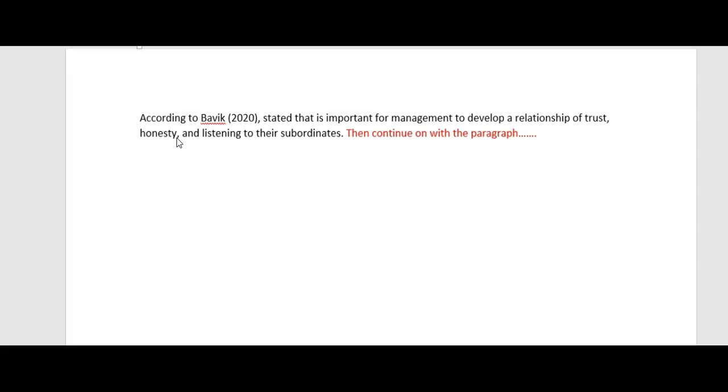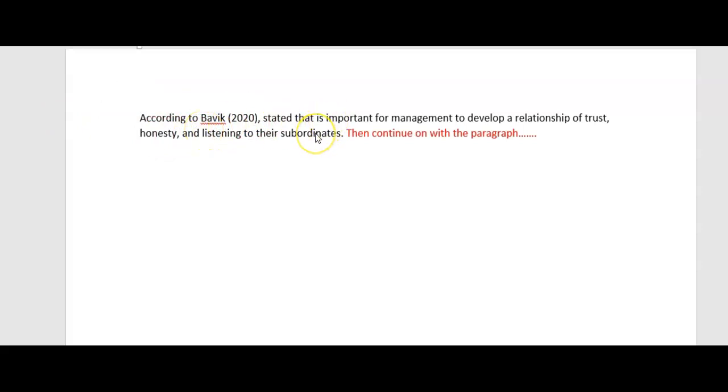And remember, when I see this, that's telling me that if I want to see the rest of the article to verify the information, I can go down to the reference page, find Bavik 2020, and look at the rest of the information. Whether I'm a teacher or just a reader and observer, some general public person who just wants to read about time management, or in this case, how management can be more productive with their employees and be more positive. And this is the fact I'm using.